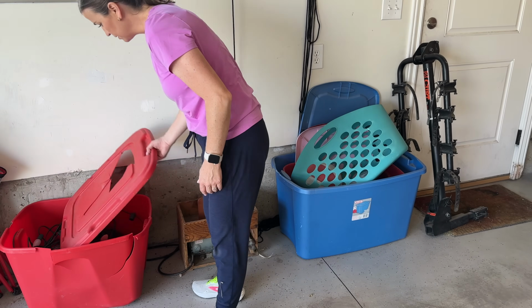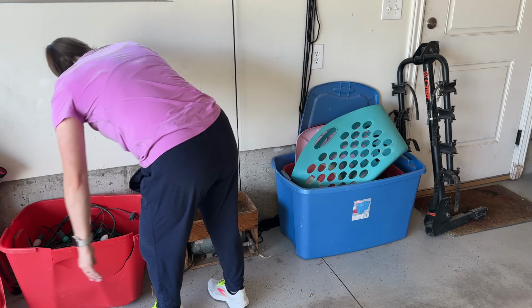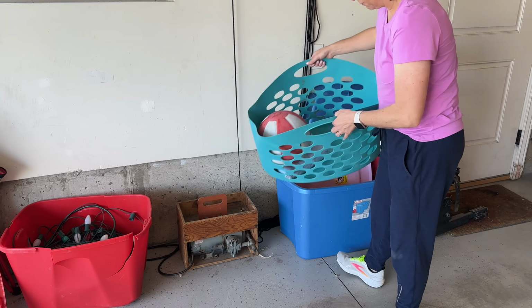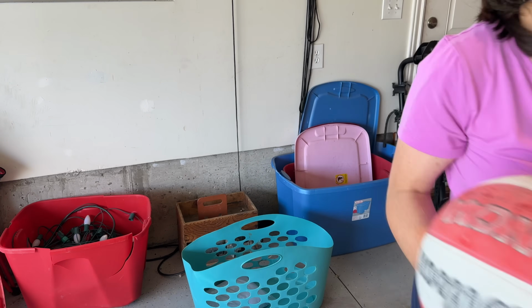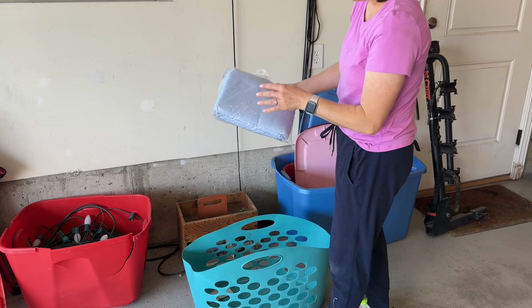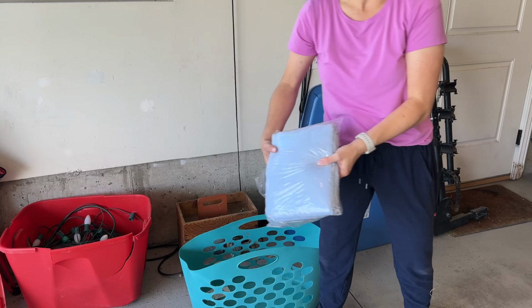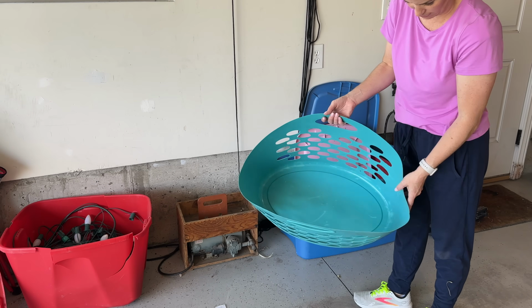All right, this bucket is busted. It has our Christmas lights in it. So I need to find a different one, which I think I have one in here. First, let's do this. This just needs to go with our balls. All right, a set of sheets that I purchased from Amazon. I didn't return them in time. That's okay, I still think I'm gonna keep these. I'm gonna put those inside. Probably gonna clean this out before I take it back inside.